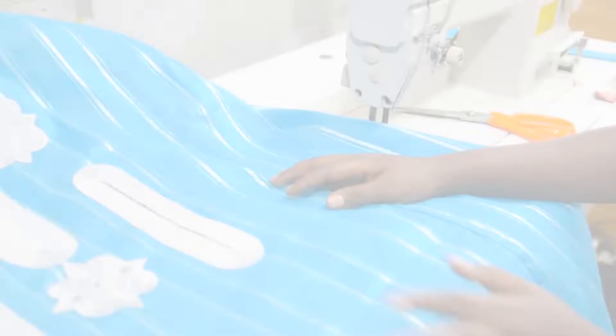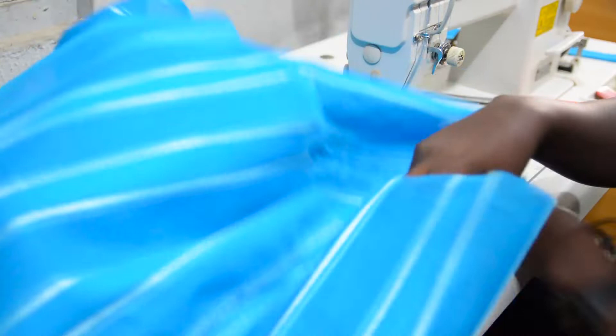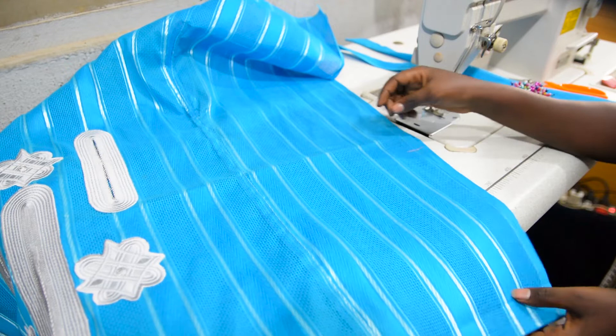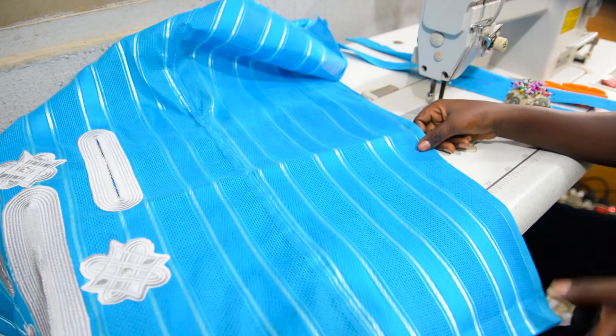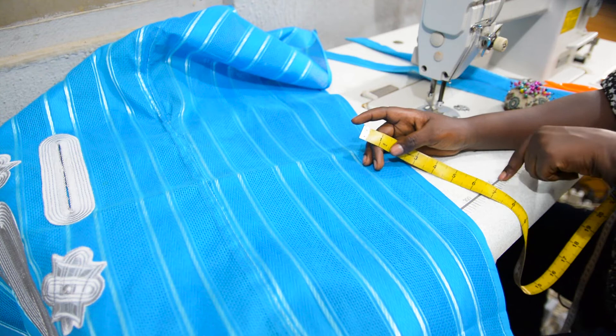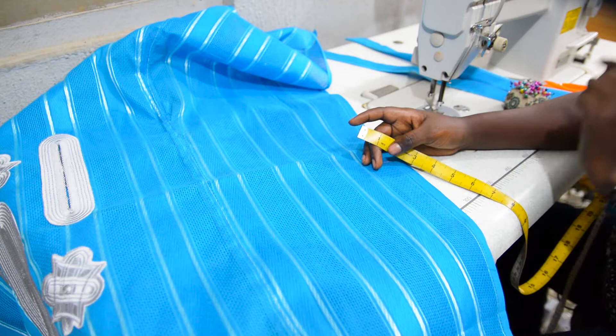I'm done attaching the gore to the four openings on the danshiki — this is for the back, and this is for the other side of the back, and I have two sides also for the front. The last step is to close the two sides of the danshiki. In closing up the sides I will need the armhole measurement — the armhole circumference measurement divided by two. For example, if the armhole circumference is 18, then 18 divided by 2 is 9, so the armhole depth is 9 inches.